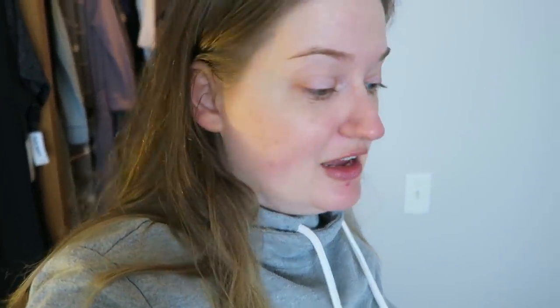Let me set you guys up on a tripod because everyone seems to like when you fast forward the footage. Before we get started, I have this big IKEA bag that I'm going to be putting all of my discards in, because I am going to be taking all of my stuff to a store called Clothes Mentor. There's not one really in my area, but the closest one I believe is in Maple Grove. So I'm going to go there in the next couple of days and take my items in.